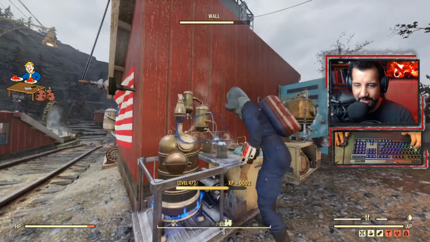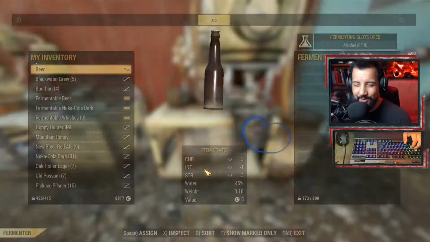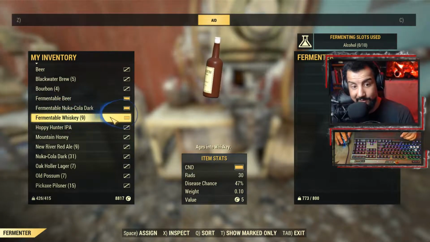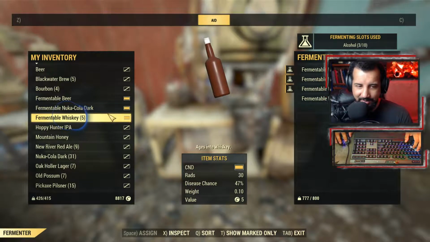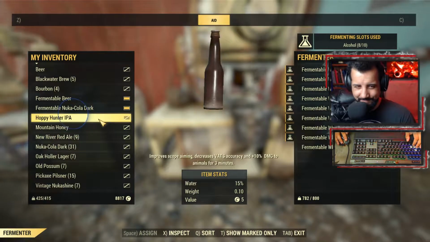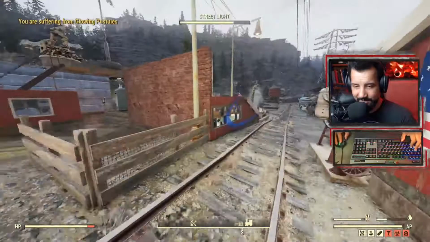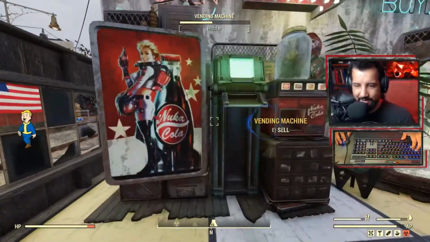There we go. Now, it'll take time for that alcohol to be really usable. Right now it's very weak. But if you put it in this fermenter, it'll ferment faster, I guess. So I'll put as much as possible. 9 whiskeys and 1 Nuka-Cola Dark. And then I'll go back by my vendors and I'll load up all the ammo I can. This is what I do whenever I'm at my camp here. A bunch of these tasks, and I have to make sure I have my hot bar all straightened out.